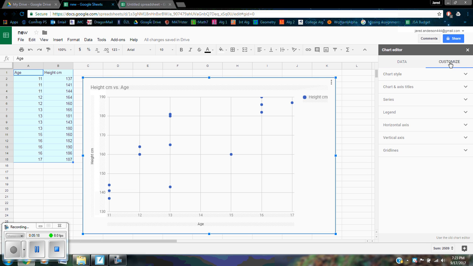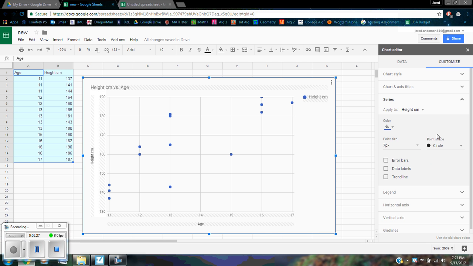Now I'm going to go to customize. From customize, I'm going to click on series. These are all a bunch of different things you can be looking at. For right now, I just want to look at going to series, and we are going to add in a trend line. Now this trend line will create a linear function, a line, that is pretty darn close to our relation. Again, we gave just a bunch of data points. It's going to estimate or give a linear regression line for those points.